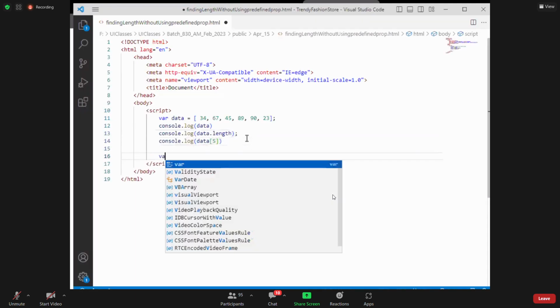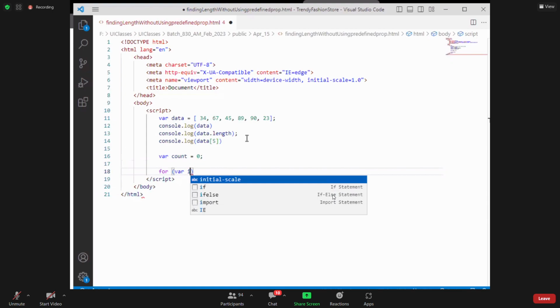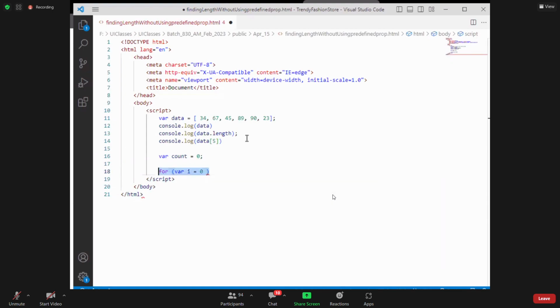What I will do is go to each and every value of an array until you get it as undefined. Okay. Now, can I simply say that for loop, or else, while loop also I can do. Or else, let's go with the for loop because we are going step by step, right?